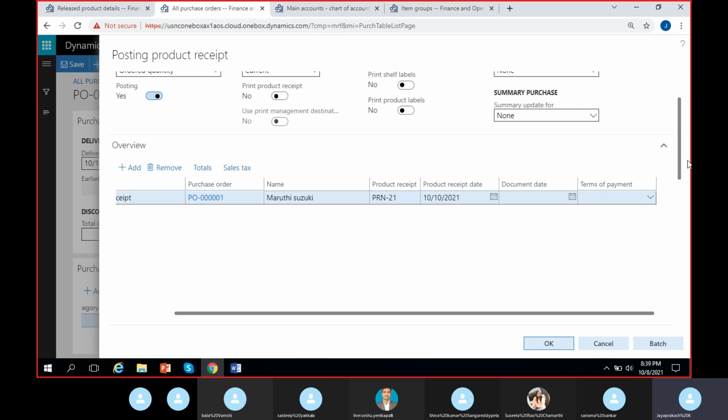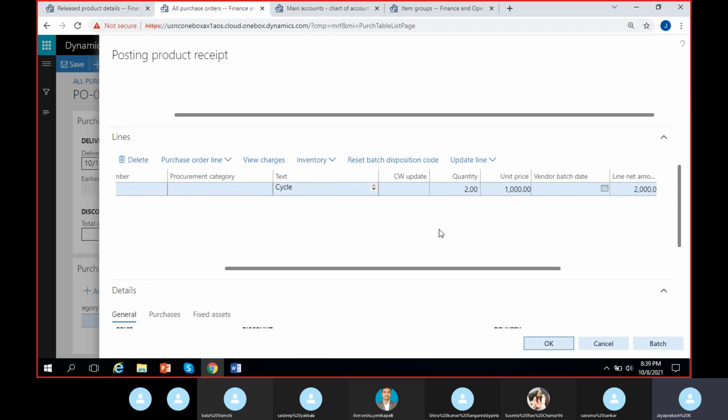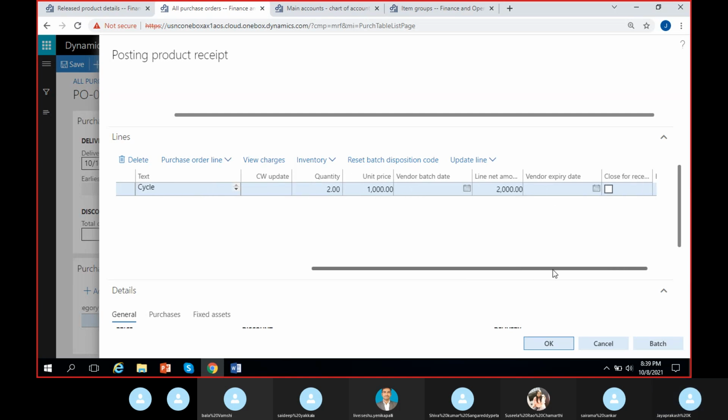Once after giving that, you can also check the line for how much quantity you are doing the product receipt for. Since you have received two goods, you are doing the product receipt for both the two goods, 2000 and 2000 totally.